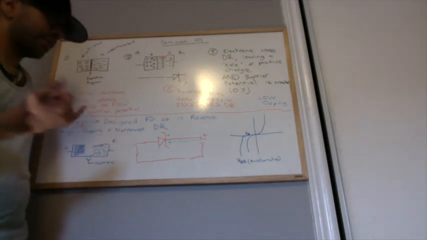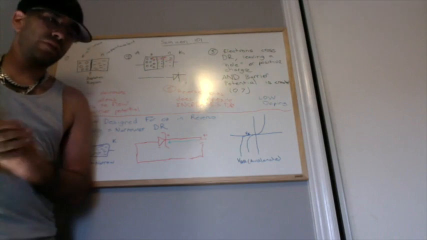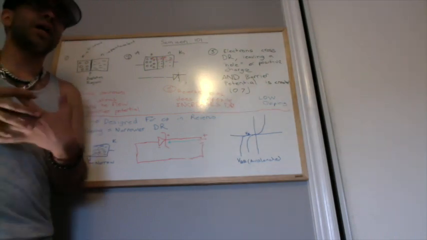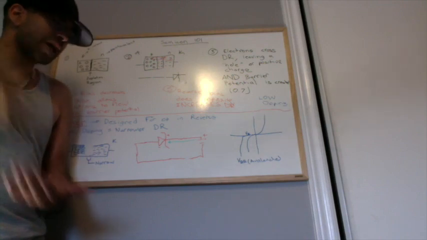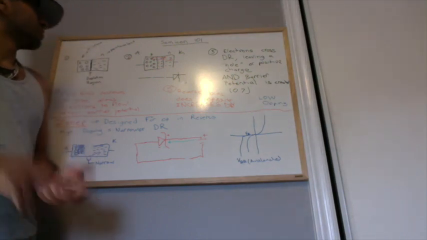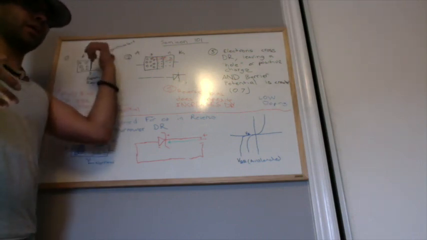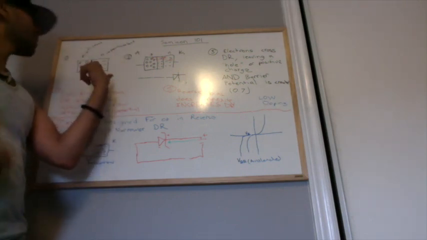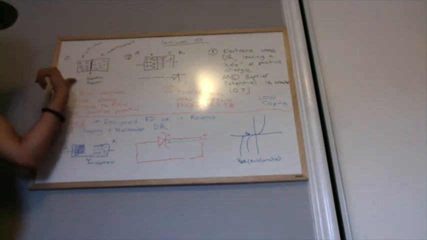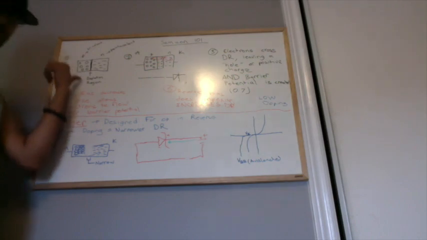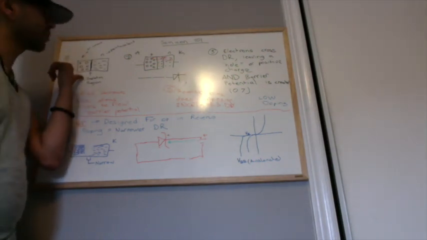So, to review, P and N type substrates are created by doping silicon. We use things such as antimony, which is a very bad poison. Don't ever eat any of it. And that is pentavalent, and that would be in the N type. We use phosphorus or other trivalent atoms to create the P-type substrate.